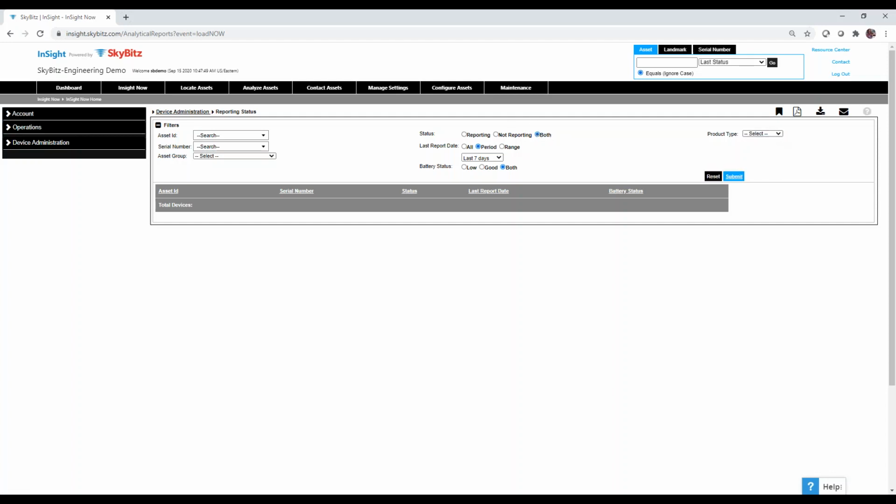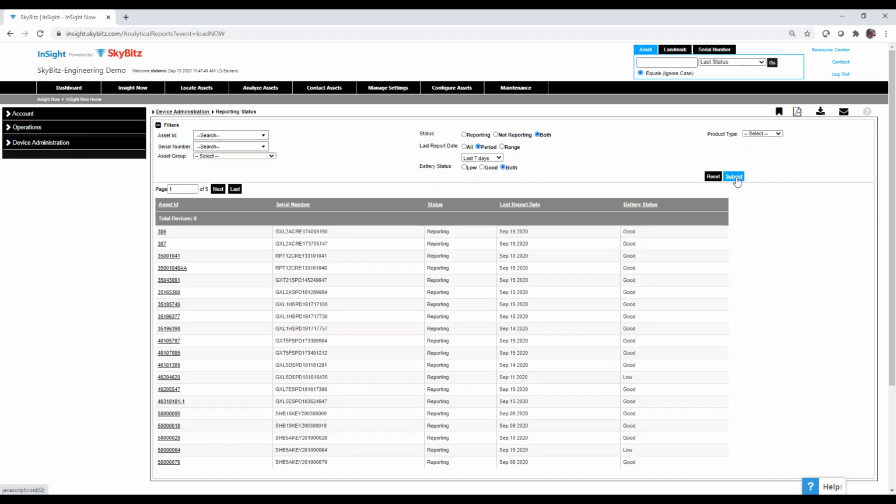So let's look at both. How about we look at both? Make sure that we get some information here. Sorry about that. So over to the left, we're looking at asset ID. Again, anytime you see that little finger pointing, you're able to use that as a filter point or a sort point. So I want to look at all statuses.